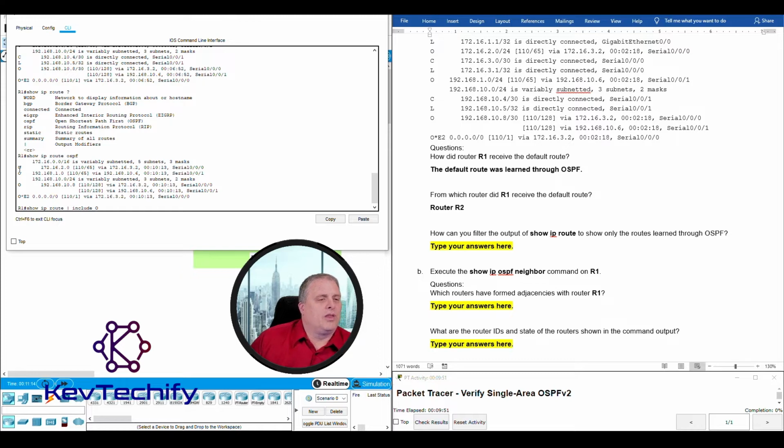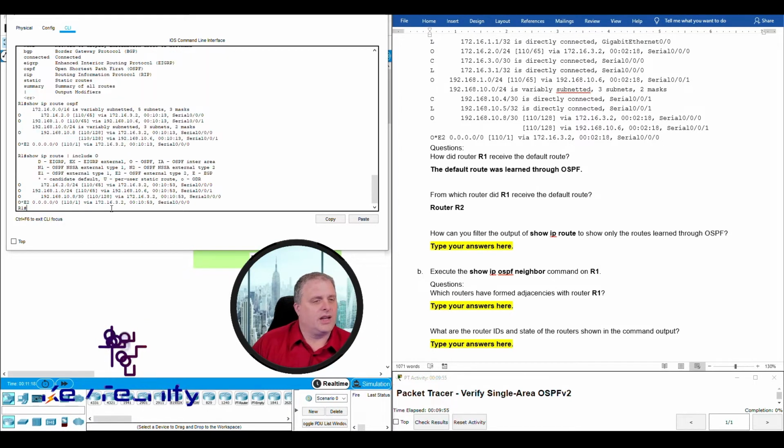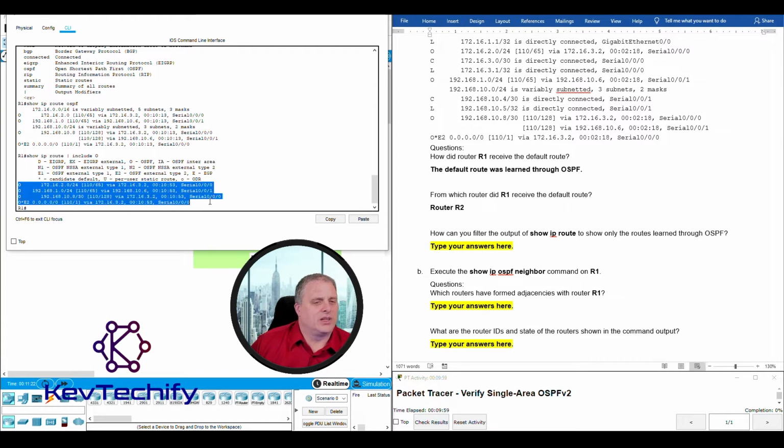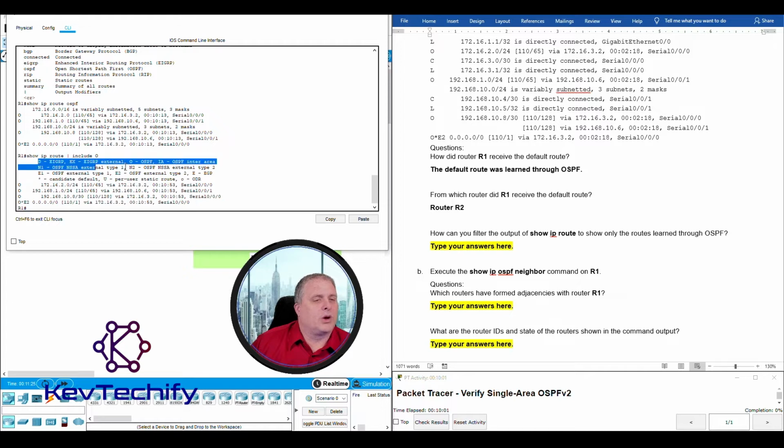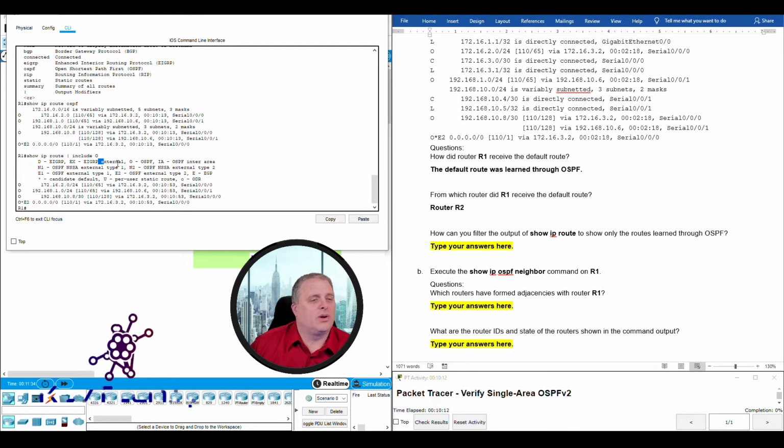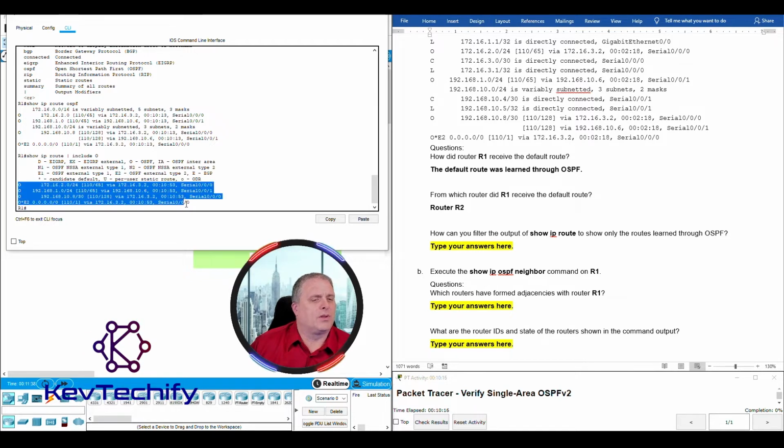Once again, we're looking for the O because that's the code at the beginning of the line. If we hit enter, we see that it has those lines included. It did include some of the code lines from up here because they had a capital O in them, capital O here, capital O there. It included all those, but when we got down to the routing table, we only have the 4 lines here that we learned through OSPF.